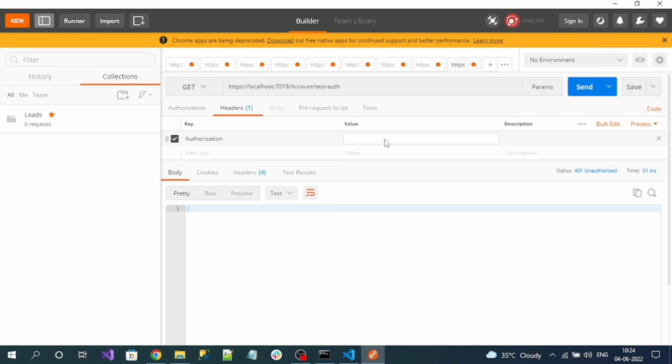Okay, and here the value. Directly we cannot send a JWT token. It should be prefixed with Bearer, because that is the JWT token convention. So Bearer, space, and then your token. Okay, now try to request the endpoint. See, now I got the result, only for authenticated users. That means our authentication is successful.